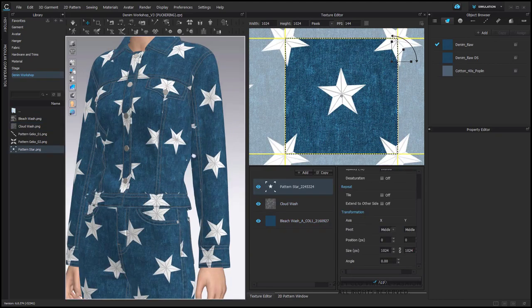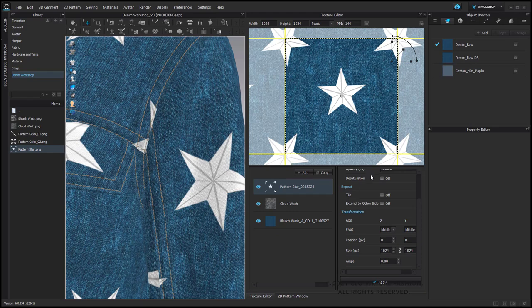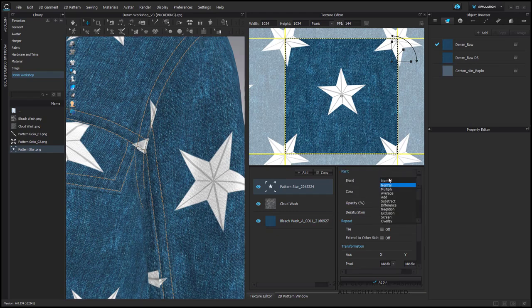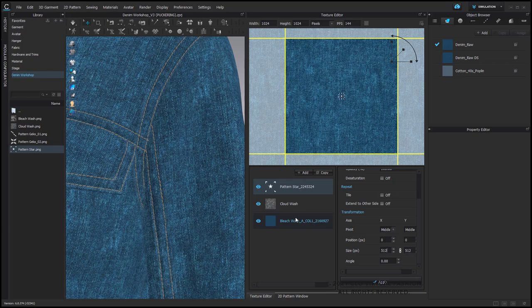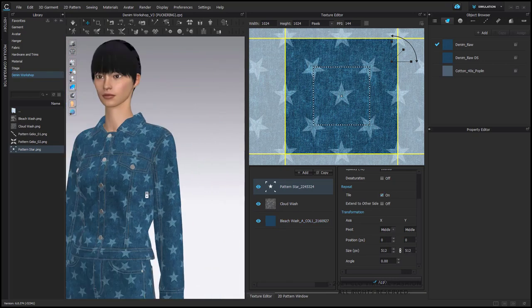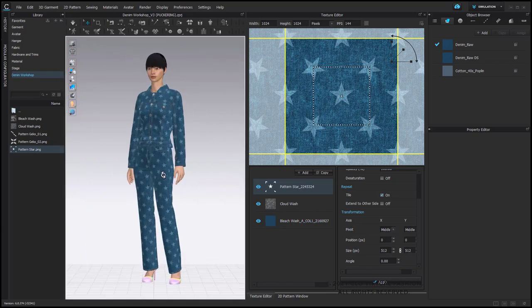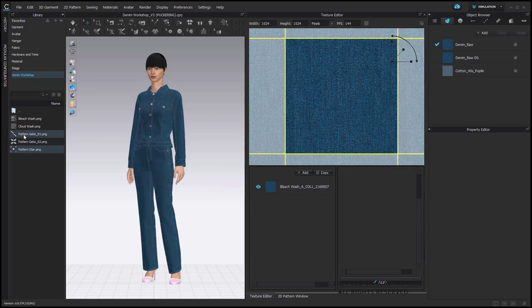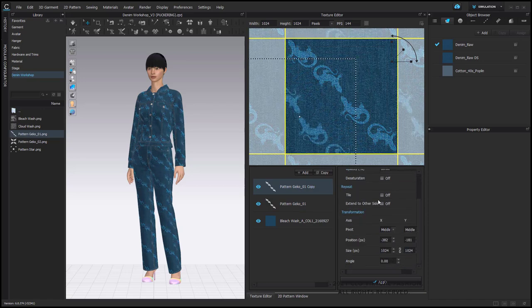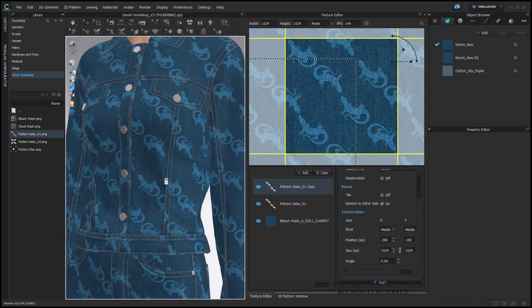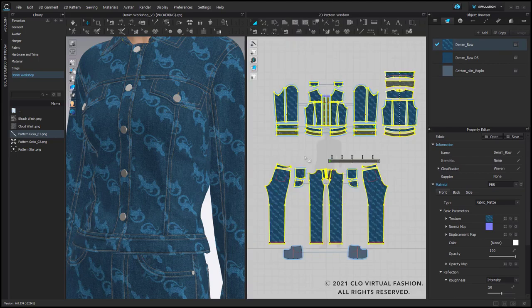Another nice thing you can do here is to create a laser engraved pattern. I would drag and drop a picture with stars, and here again we choose soft light blending option for this image. And here we can change the scale of our pattern by making the picture smaller and tile it. Using Texture Editor is a very nice way to design and create prototypes of laser engraved denim.